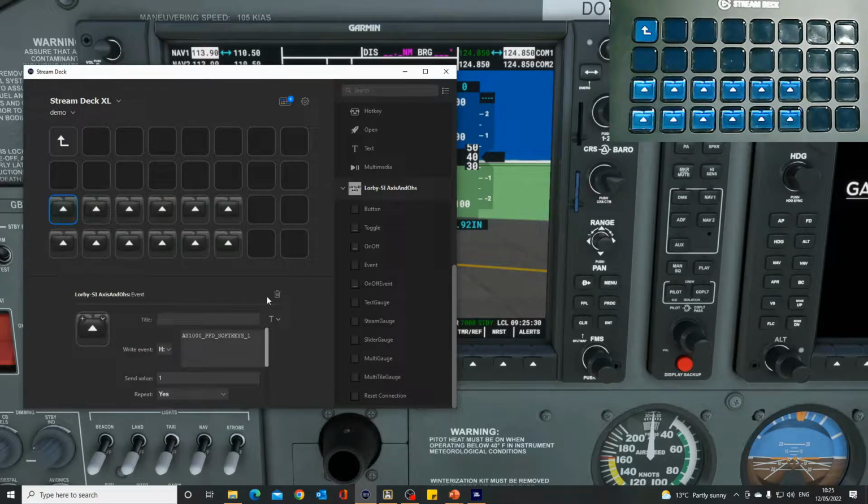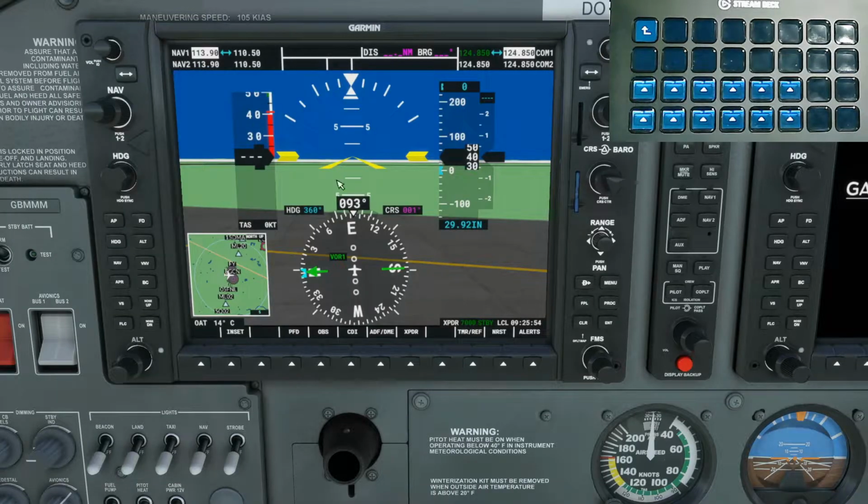Okay, so I've saved you the bother of watching me copying lots of keys. But let's just double check them all now. So there's 1, 2, 3, 4, 5, 6, 7, 8, 9, 10, 11, 12. So all the keys are allocated with their numbers. Let's just watch it in action. If I press, there's nothing on the first button.